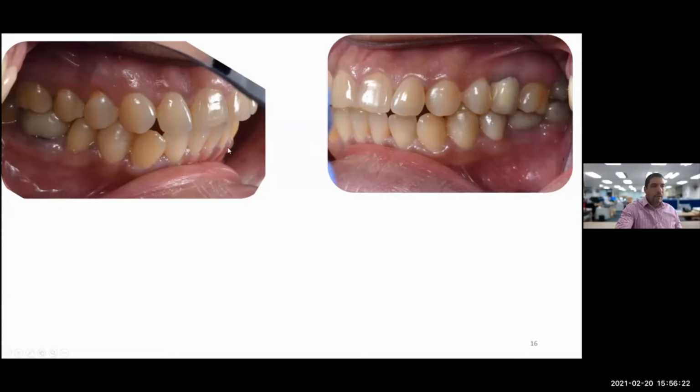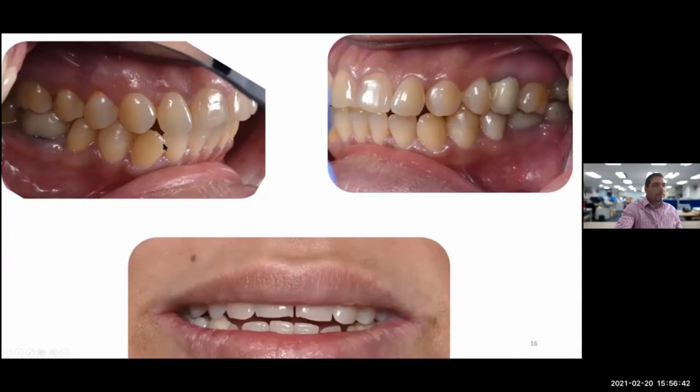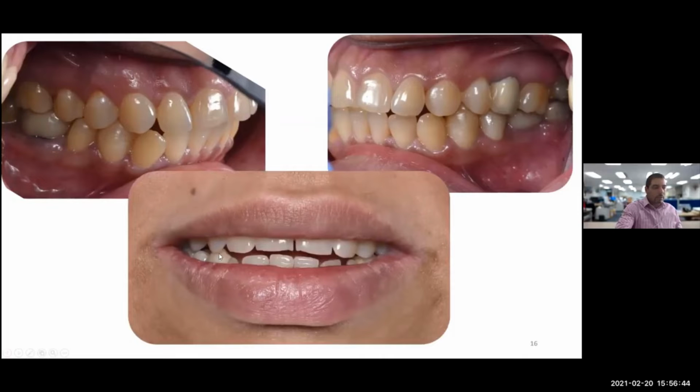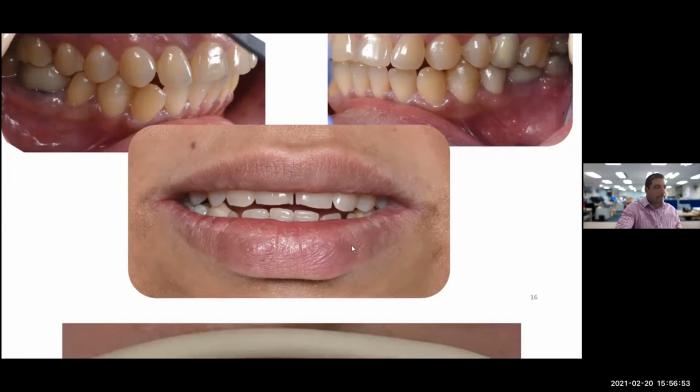And by the way, I gave these crowns to the student because the objective of having such cases is to give confidence to students and also to be able to learn. So I gave these crowns to be placed by the student. One final year student, he placed these crowns. So then after this, she came with this occlusion, with this bite. The protected bite, I would say, is there already. There is a space at it, and this space will be suitable to be restored by edelweiss anterior veneers.